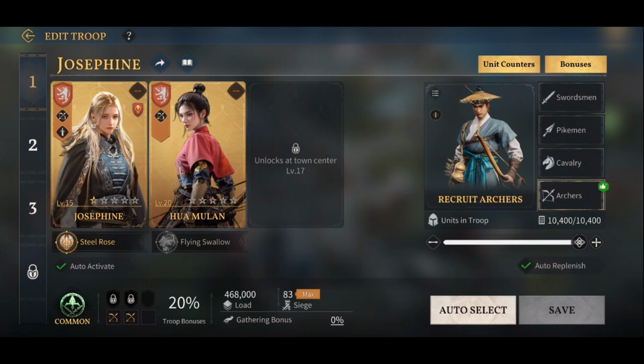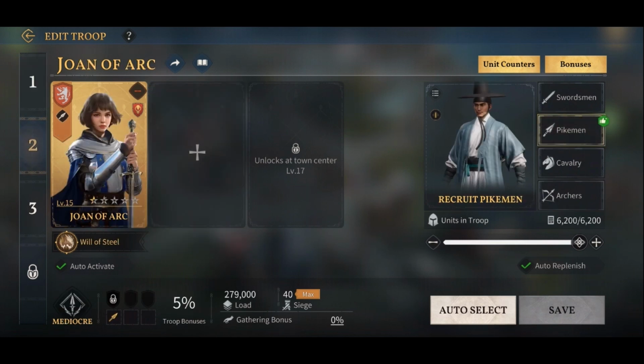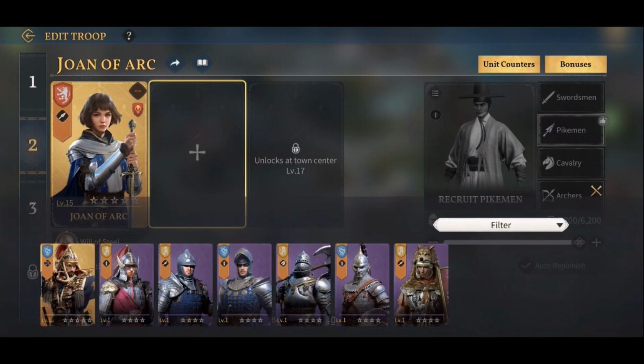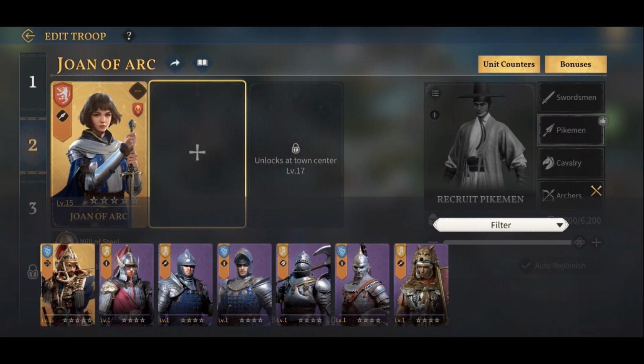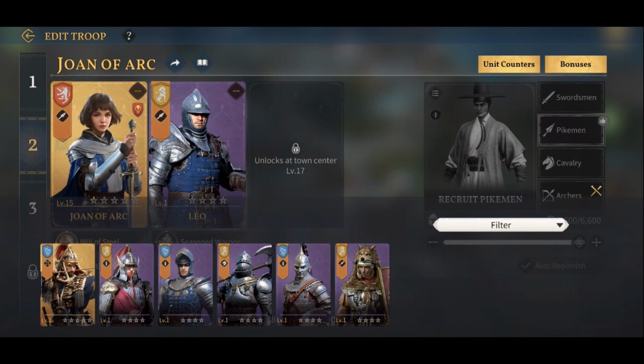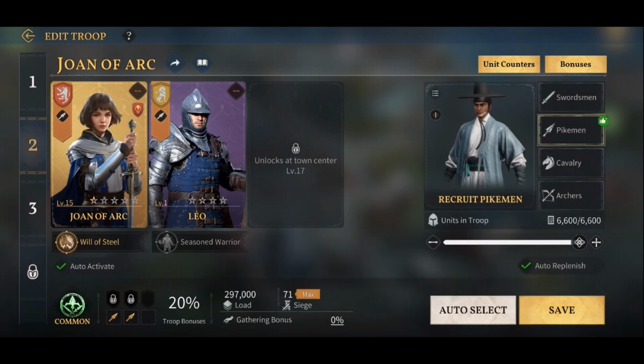Okay, if I went into number 2, that would give me the option to do a second one. I could probably do this with pikemen. I can do this with different ones down there. So to match someone with Joan of Arc, again, if I was to click this one, it would be no good because that would be mixed troops. But if I was to select this one, that would be a good one. You can see it almost gave a bonus straight away because I've matched pikemen with that as well. So if we go onto pikemen and then click save, that will be sending pikemen in that march.